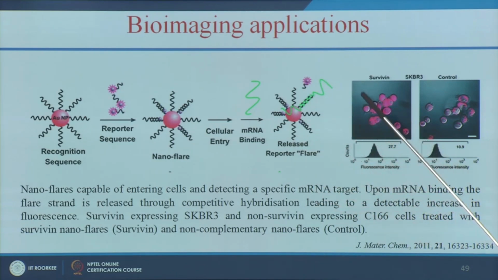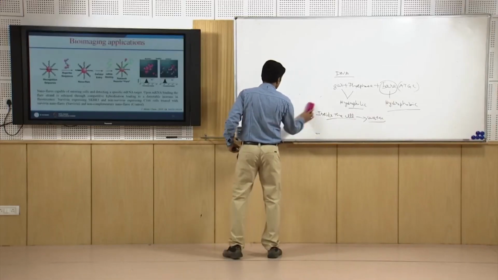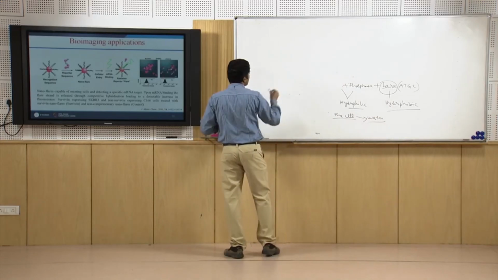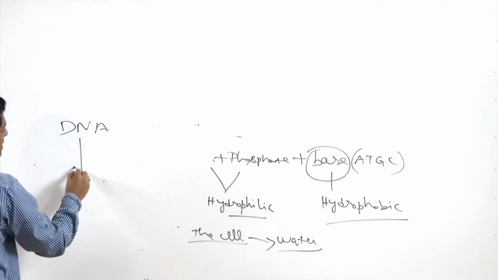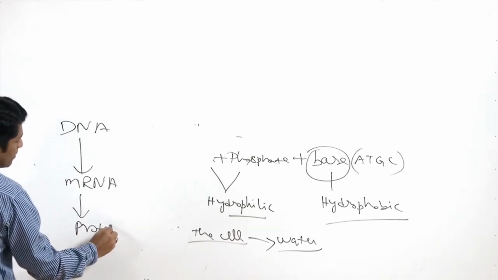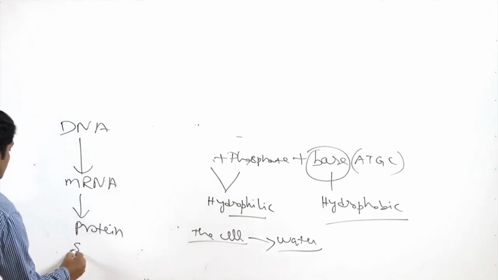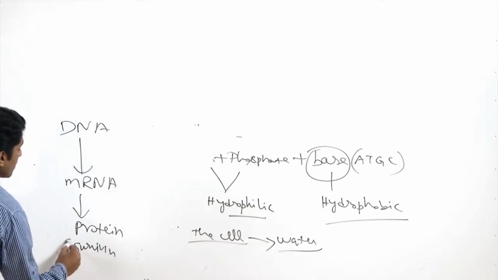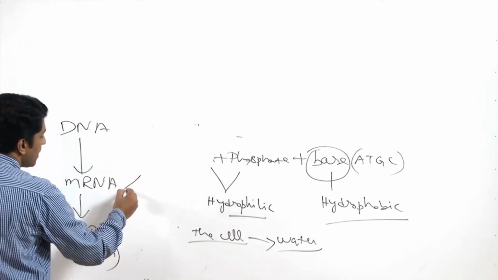So in this example, survivin is one of the anti-apoptotic proteins, that means this kind of protein is mostly expressed in the cancer cells. So when you target this kind of proteins, it could be useful for cancer therapy. Okay, so how do you stop this? We can stop at the protein level, or we can stop at the mRNA level. So from DNA we will get the mRNA, and from here you will get the protein. So in this example, survivin, we have to stop the survivin protein. So we can stop at the mRNA level.